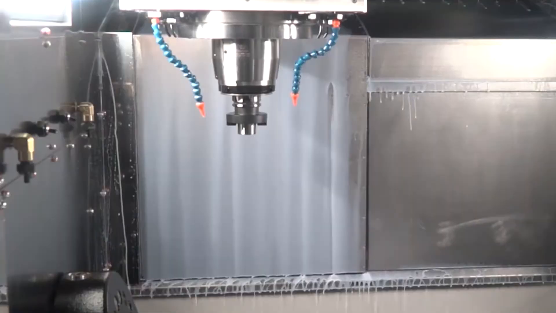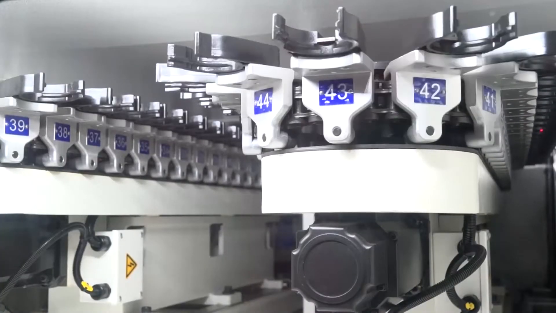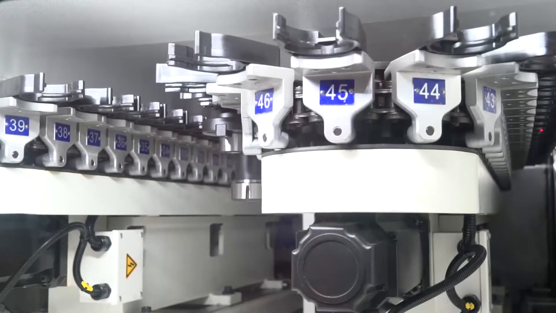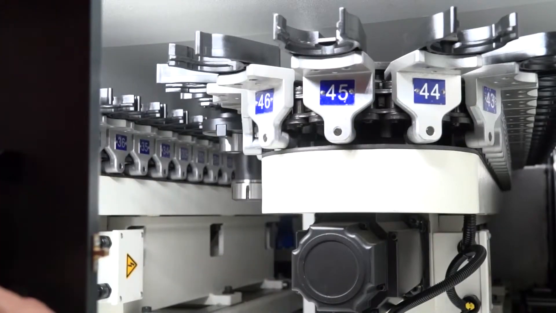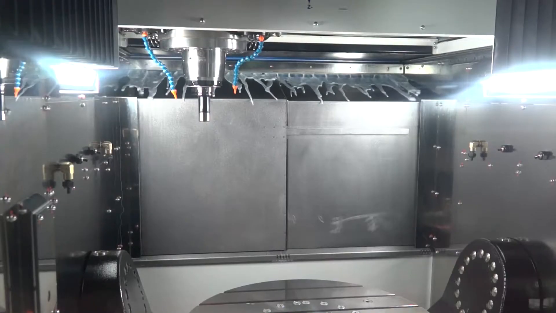So you've got kind of two carousels, yeah? You've got two carousels left and right, 48 left, 48 right. That's correct. And that is expandable, so what was the maximum you got to? The maximum is 120, two 60 magazines. And is it an HSK? HSK 63, yes. Through spindle coolant.